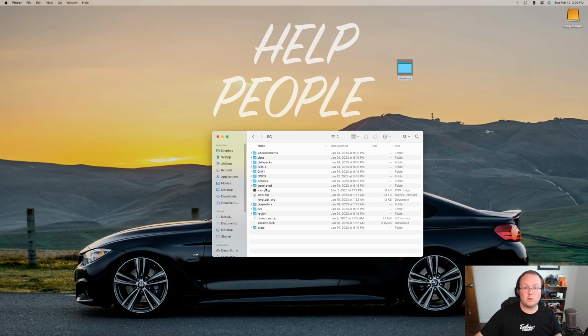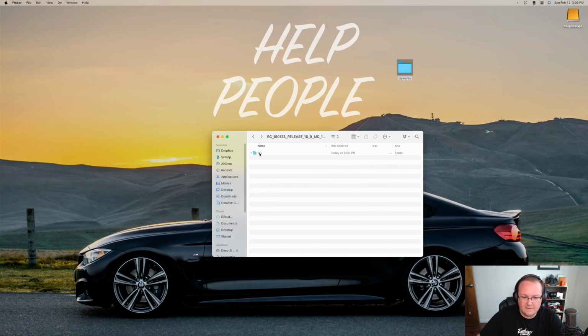I've seen this be two or three folders deep, so you want to go through all these folders until you see some of these. Dim1, Dim-1s are popular, Region, Player Data, Level.dat, any of these are fine, right? As soon as you see any of those, you're good to go. Then go ahead and click back up here, and then make sure we drag and drop this to our desktop.